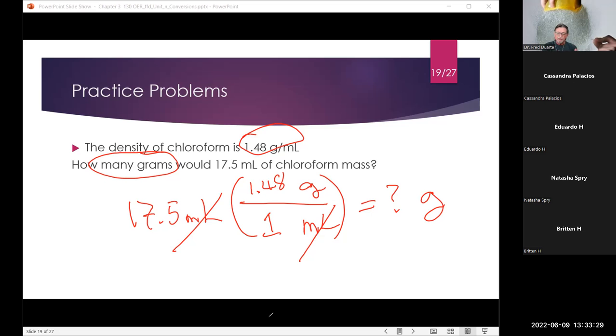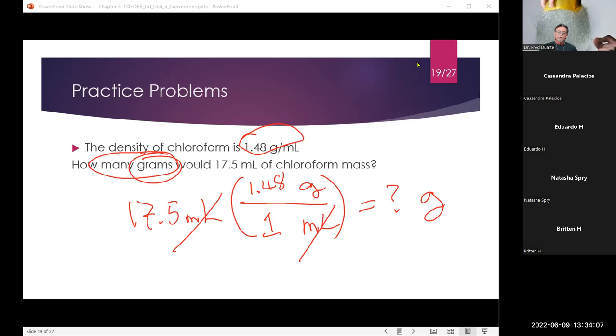Your answer here should only have one set of units. For some reason, I see a lot that people come and, you know, the question says how many grams, so you should only have one set of units, grams, but for whatever reason, people tend to put density as the answer. And though they got the number correct, the units are incorrect. So no, it's not grams per milliliter. You're not calculating density. You're calculating the mass. So you should only have one unit.